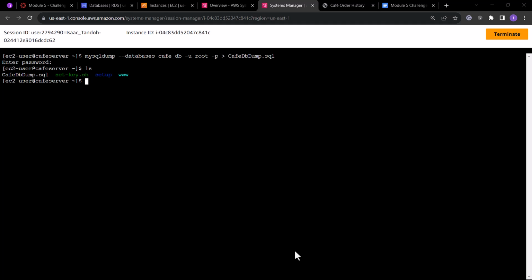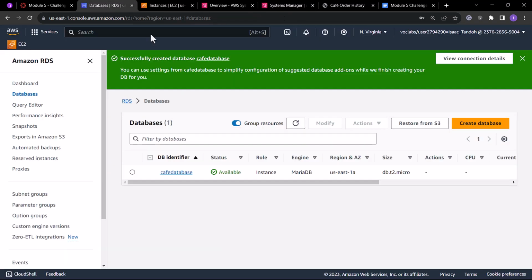Welcome back. So in this session we are going to establish a network connection from this terminal to our new RDS instance. But for starters, let's go back to our database. It should be ready by now, and yes, it is ready. And we'll observe a few things before we go ahead and establish our connection.